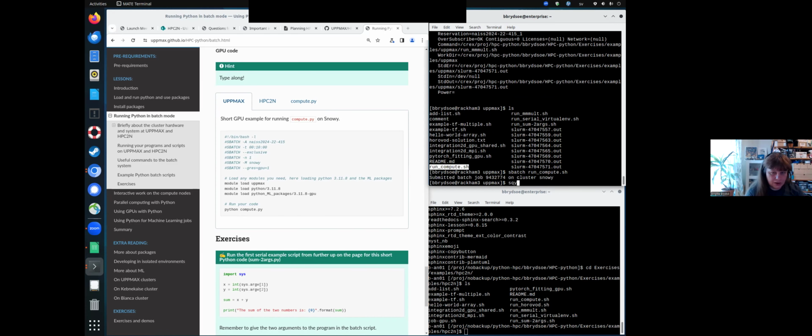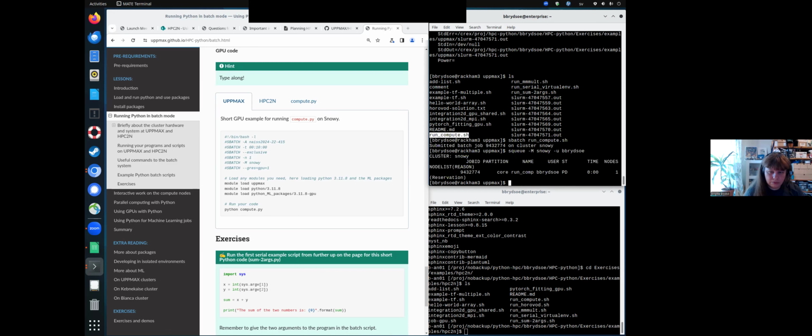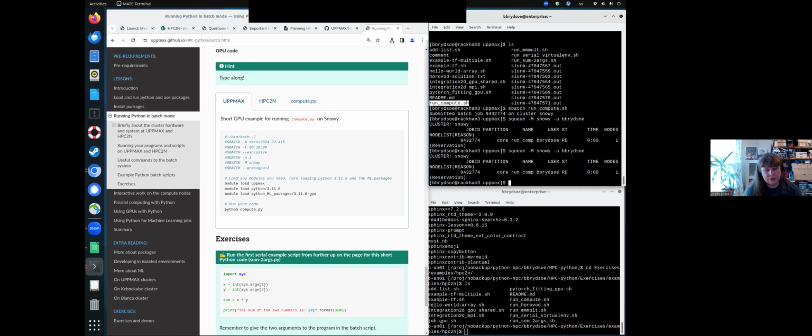And if you want to see how your files are doing on Snowy, then you need to tell it that it's on Snowy. And you can see it's pending to run here. So do squeue -u your username as before, but you need to also add -M snowy to see the status of your jobs on Snowy because you are asking for it from Rackham. It is also possible to run this interactively, and there will be more about that in a very little while.